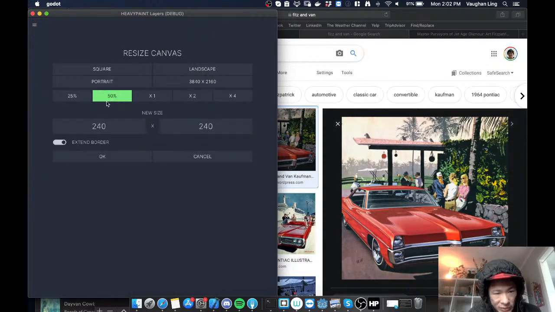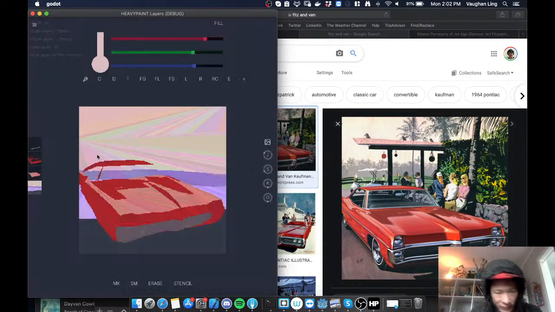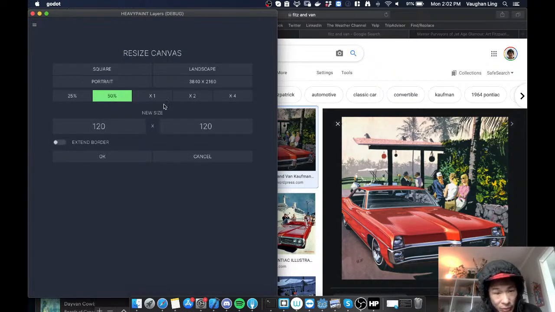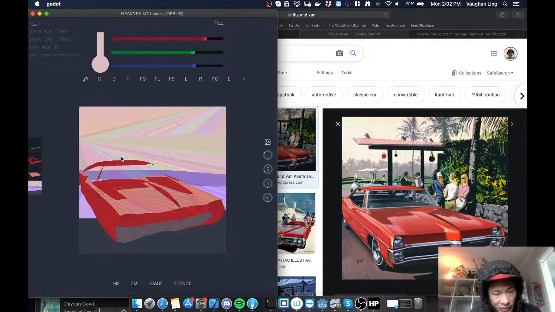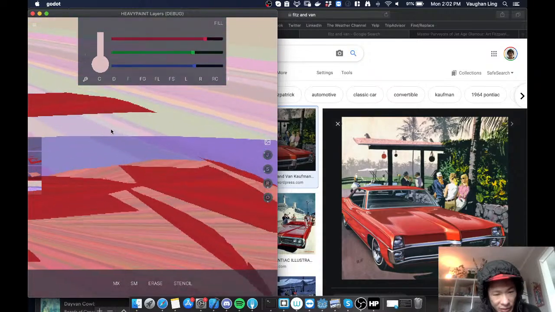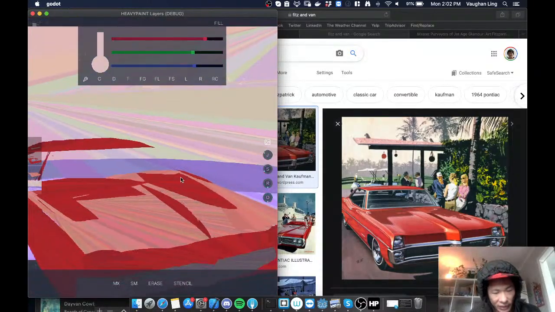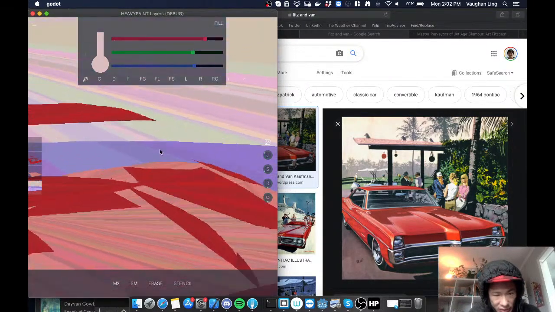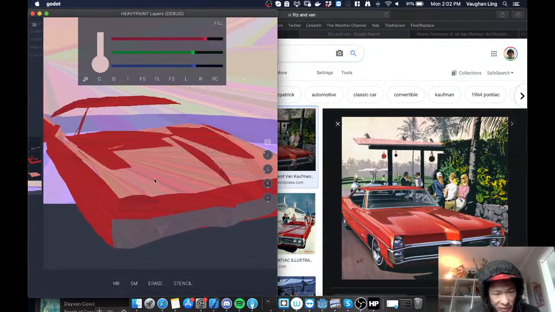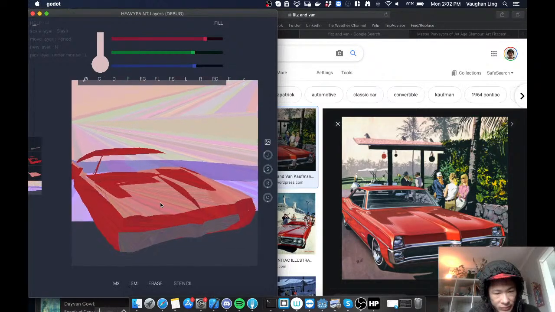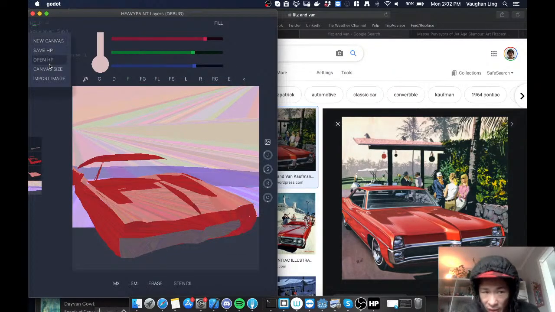If I go 50% now, it should crop us down. And then let me try again with extend border off. If we go up to high resolution, it will increase the resolution, but also increase the scale of everything so that it matches that new resolution. So it's kind of like just becoming higher res. I hope that makes sense.